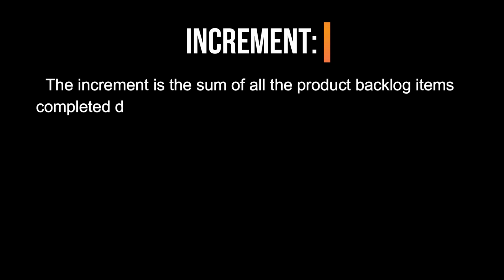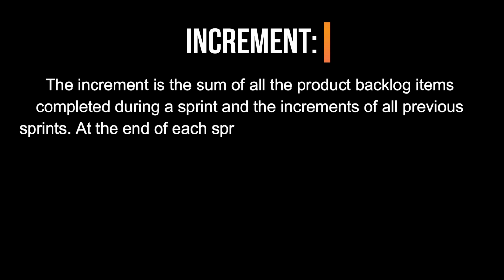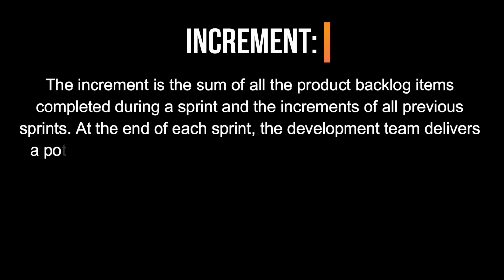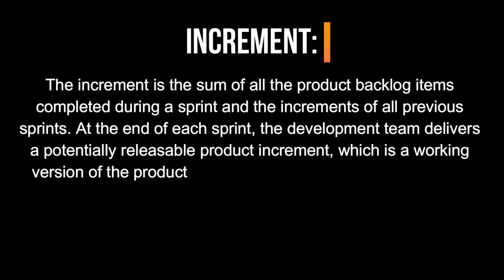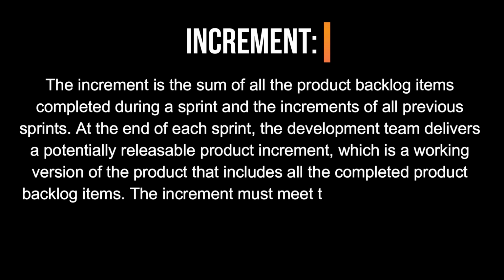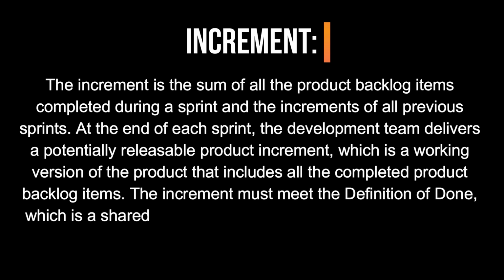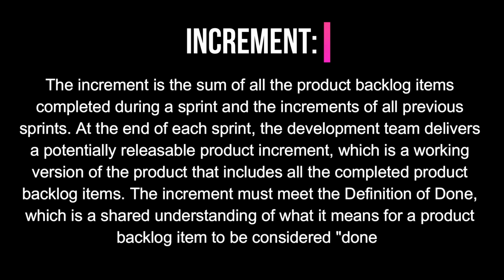Increment. The increment is the sum of all the product backlog items completed during a sprint and the increments of all previous sprints. At the end of each sprint, the development team delivers a potentially releasable product increment, which is a working version of the product that includes all the completed product backlog items. The increment must meet the definition of done, which is a shared understanding of what it means for a product backlog item to be considered done.